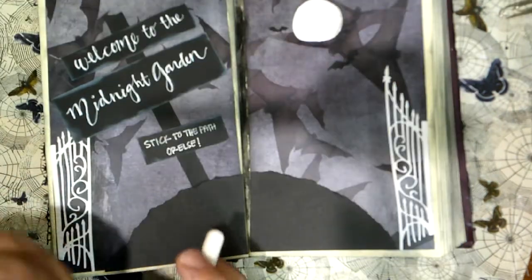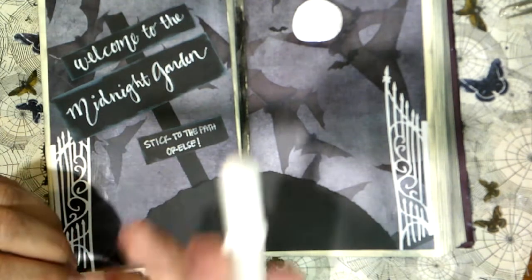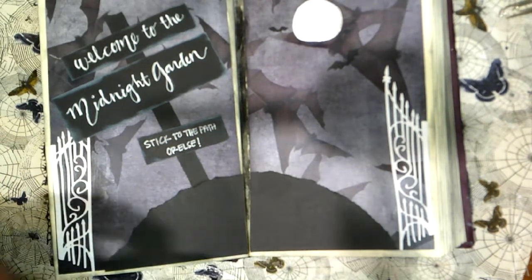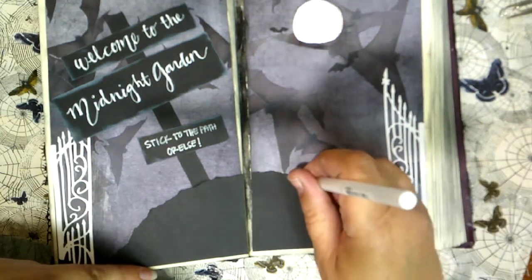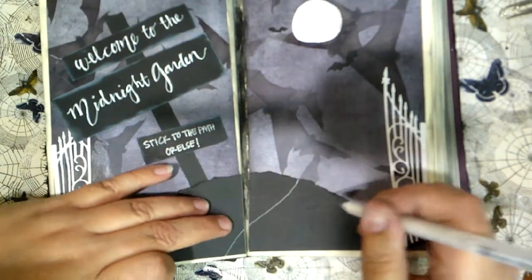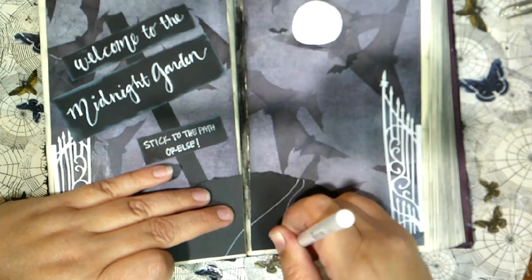So I feel like the last thing we need to do is add a path that goes over the hill and to the garden. So we'll be using the Jelly Roll pen for that as well, because our path is going to be white. And it's really a pain in the butt to have your camera stand right in front of your arms. So we are going to make a curved line that comes down like this, and then it needs to be narrower up here and then gradually get wider and wider.